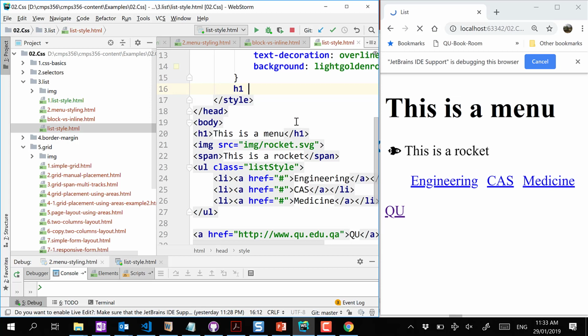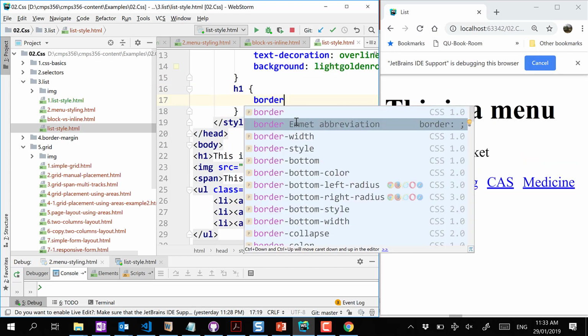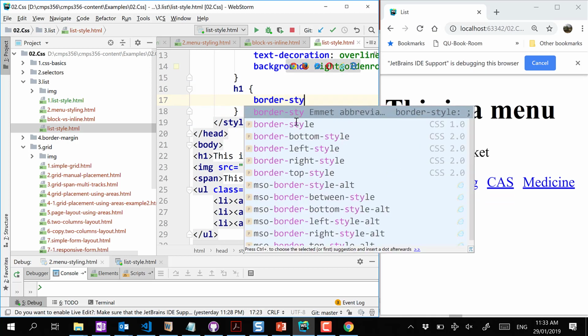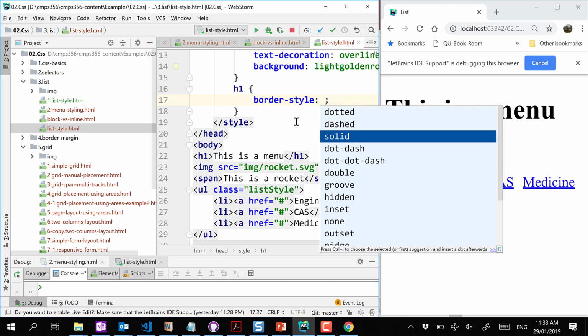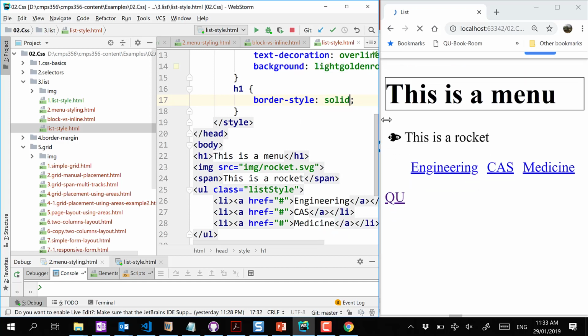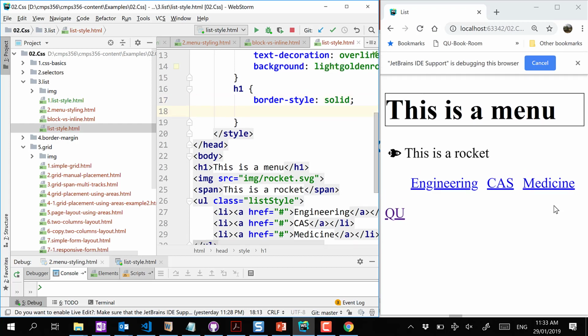So here is H1, and I will say here border. This is how I put a box, by putting a border. A border style. I want a solid box around that element. And I don't like the built-in color, which is black. I want it to be, let's say, blue.